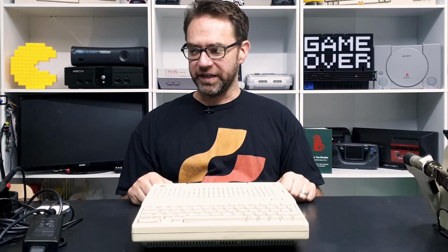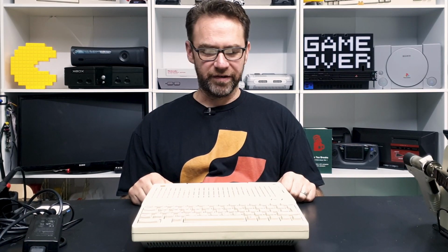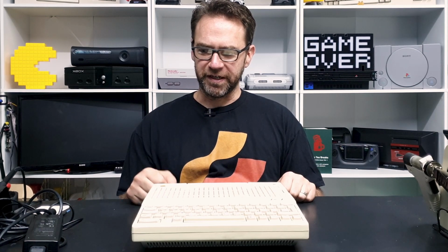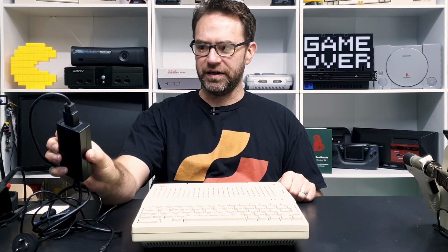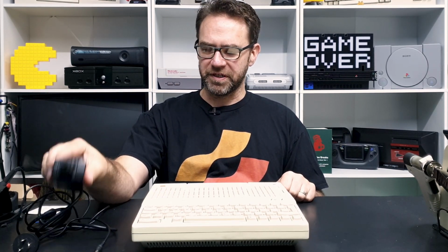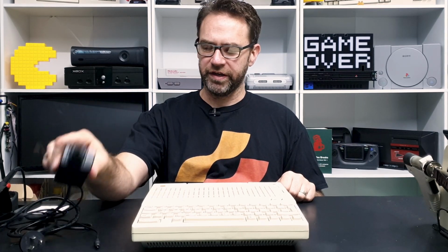The first thing I'm going to need is a power supply. Now, I don't have the original power supply, so I'm going to build one of my own just using a 12 volt switching power supply. This one goes up to 5 amps, just a little brick.